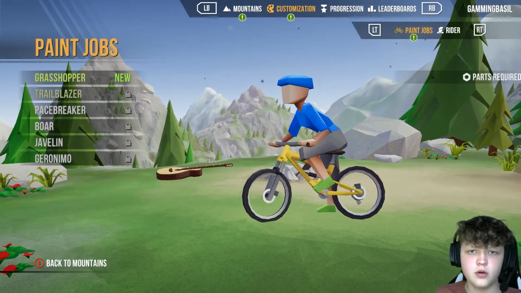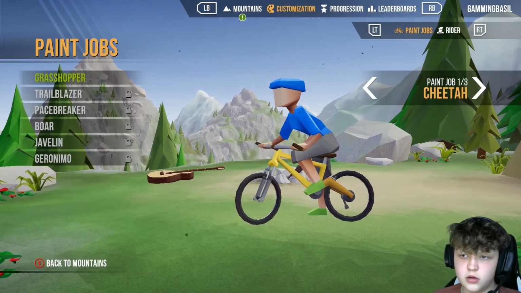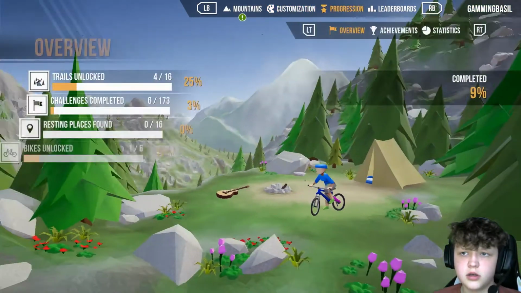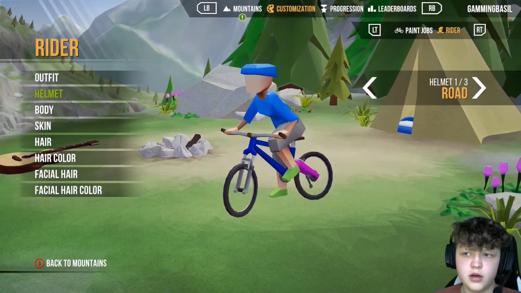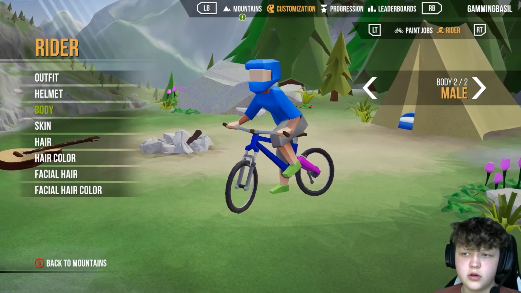Okay, so we have a new paint job that we can do. We have Voodoo. And we have Cheeto. I like this one. This one's nice. Wait, hold on. Let's change our rider. Yeah. We only have this. We have 2 different helmets. Let's do full face. Yeah, I was playing as a girl. Okay, we'll do male.